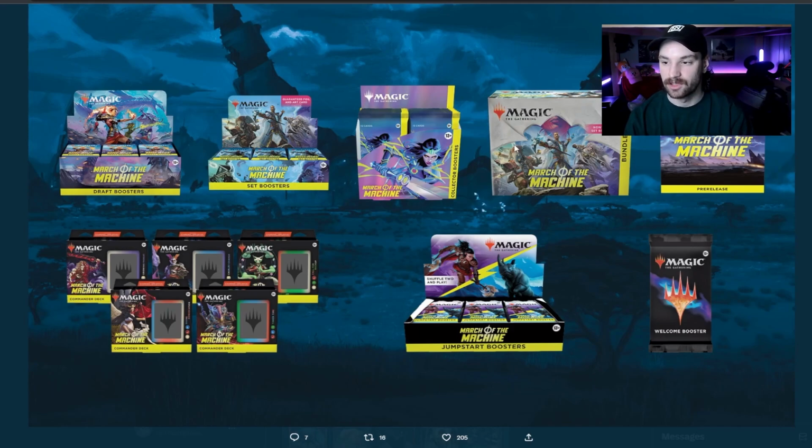I can't remember what we used to call these, but this bundle is fine. They've always done these. Collector's boosters are fine. Set and draft is fine. I like the separation between set and draft for people who want to collect versus people who want to play draft. Five commander decks is quite a lot. I know that normally we get two. Five just seems like an abundance, but I get it.